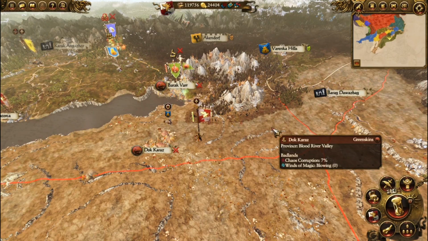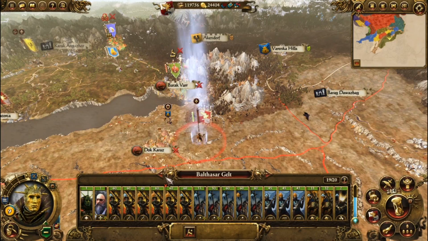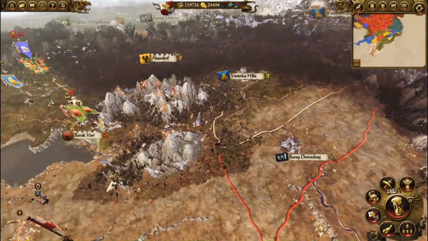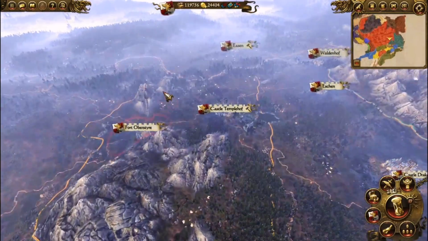We continue where we left things off last time. We have Gelt down here in the Badlands causing some trouble for the Orcs. I am going to separate his hero from him and deploy him in one of the Dwarven territories for the Cloak of Molten Metal.